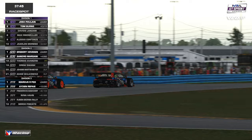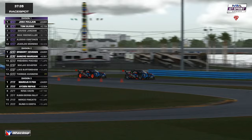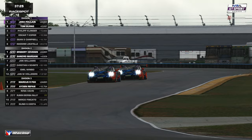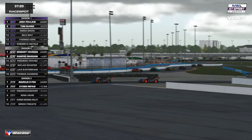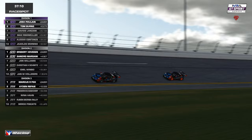While this is bad news for Klinger, it's also good news for Klinger because now he has two other cars and they're most definitely going to pick up the pace. Team Fordzilla are not going to be able to drive out that gap of 29 seconds that they're going to lose traversing the pit lane. So it's going to be interesting how they bounce back from that, because they will probably be out of the win contention here, both cars, just because of a simple error of not being stationary long enough.